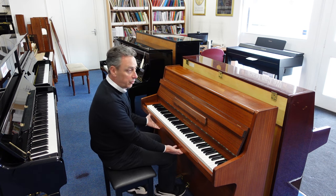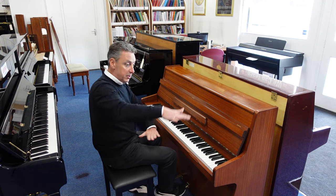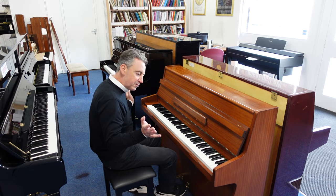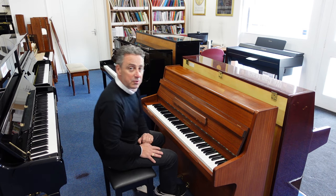It's actually quite low down, so it'd be great for a smaller person, or a younger person, you know, an older person that's smaller, because it's nice and compact and small. Great to fit into small spaces, and it's a nice tone. So this is the Barratt and Robinson.